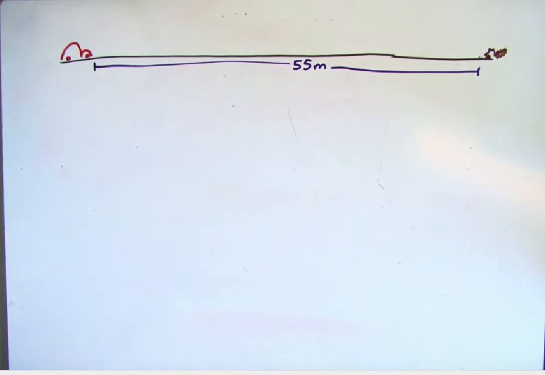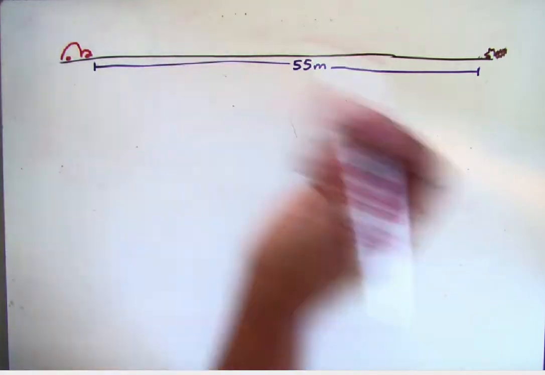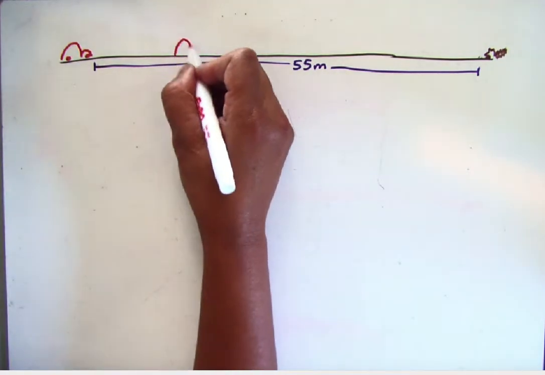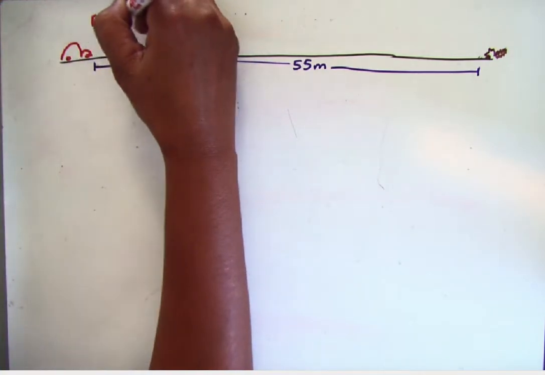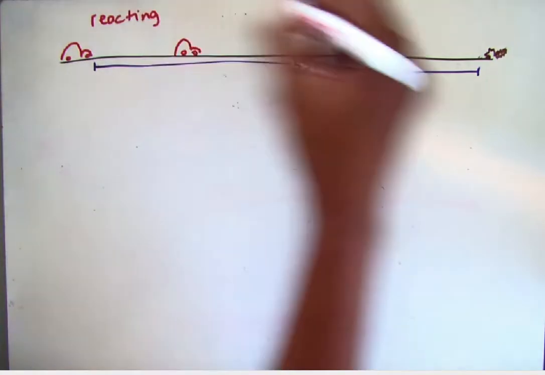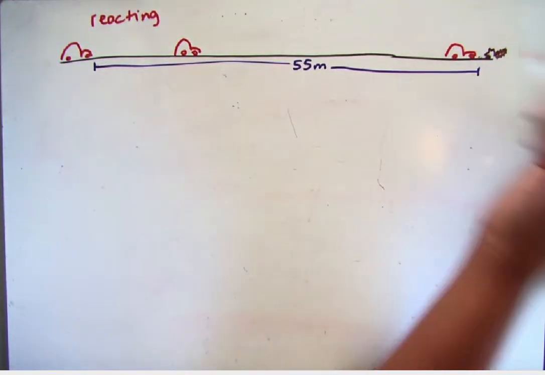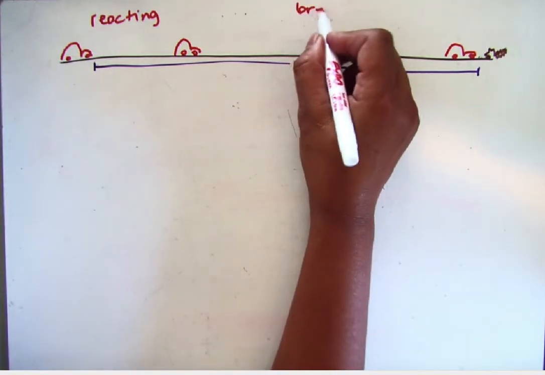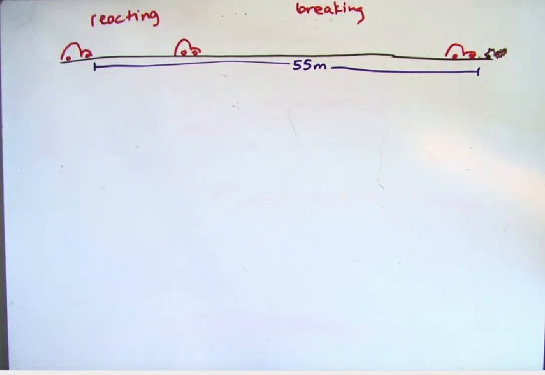While I'm reacting, what's happening to my car? My car is still moving at the speed it was moving originally. So there's kind of two phases to this problem. There's the reacting part of it, where I'm reacting, and there's the stopping part, or let's call it the braking. Let's assume the best for the squirrel and assume that I stop in front of it. But here we have the braking phase, and the whole thing comes together to make the stopping.